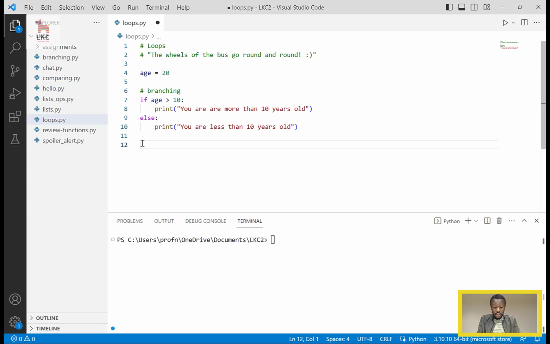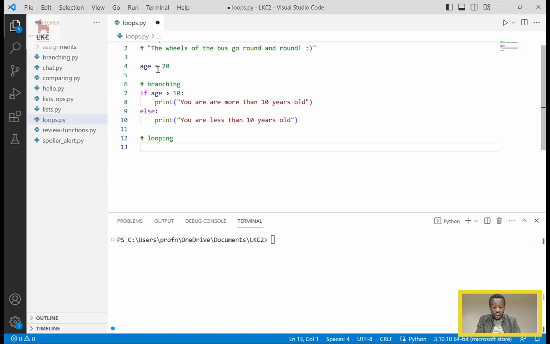Now looping is you doing something over and over and over again. So we could decide that if your age is 20, we want to print basically from the time you are age 1 up to your age 20.